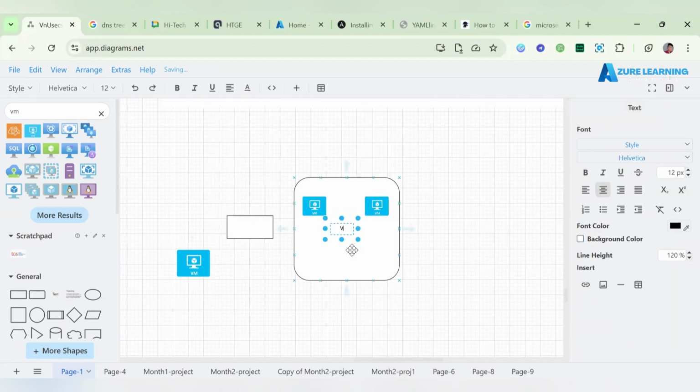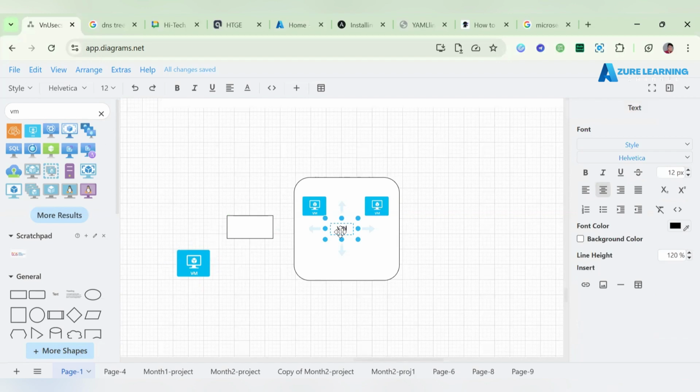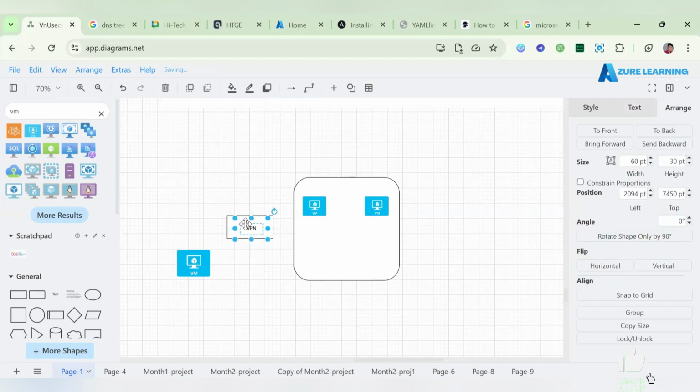Via this VPN, what it would do is it would switch its IP. Generally, the on-prem virtual machine is using one public endpoint, from outside the network.